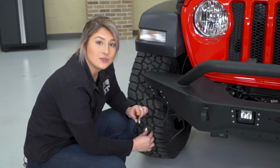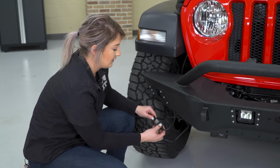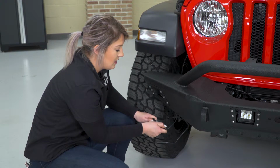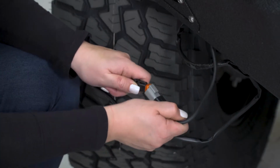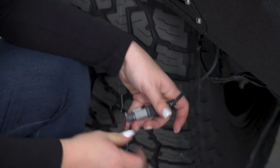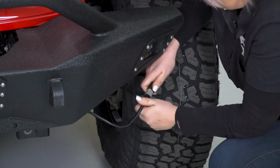So the shorter lead on your wiring harness is gonna go to the passenger side. So we're gonna go ahead and connect that. I do also like the fact that it has a gasket on here. This is gonna make sure that it stays in place and your connections are not going to be hurt by any water. All right, then we can tuck this up and out of the way. And do the same thing on the driver's side.